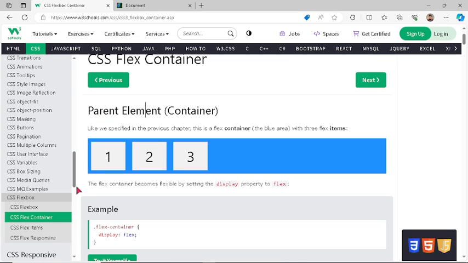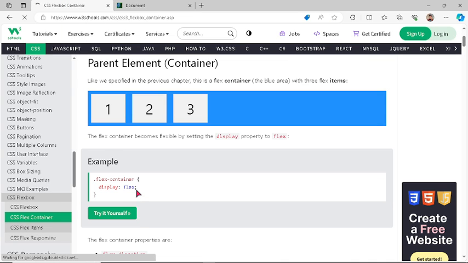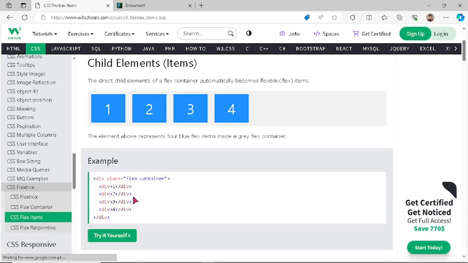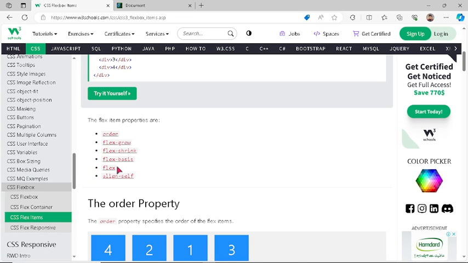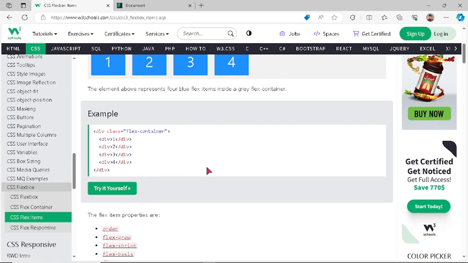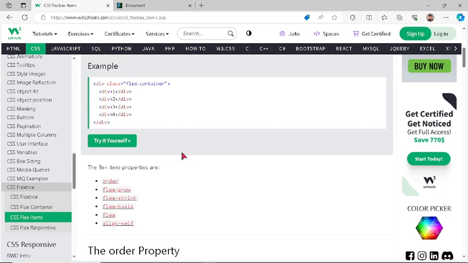Now there are flex items. There are many properties of flex items, like order, flex grow, flex shrink, flex basis, flex and align self. These are the properties of flex items. Now I will teach you.